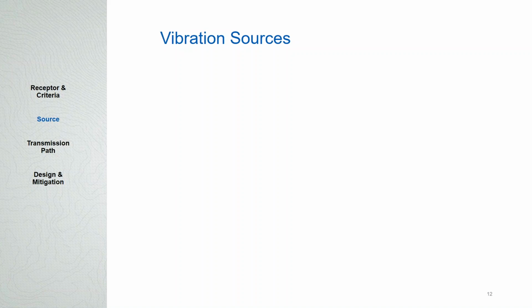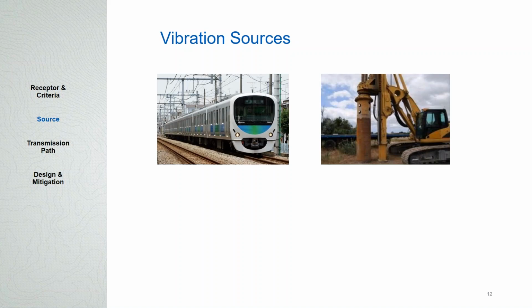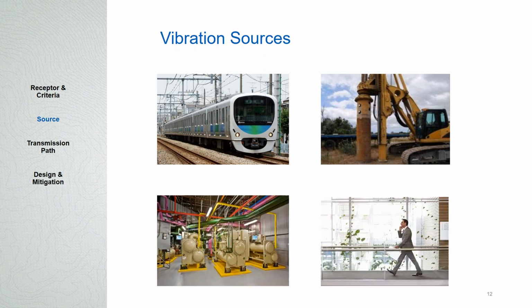Now, when we're talking about sources of vibration, you could probably name a ton, right? There's those that are external to the building, rail and road traffic. There's construction activity in cities these days. It seems there's always construction going on nearby. And in these cases, we're looking at vibration produced by the equipment, the train or the construction equipment, and it gets in the soil, gets into the foundation of the building, and then can move throughout the building, right? That's external vibrations. And then there's stuff that's internal to the building.